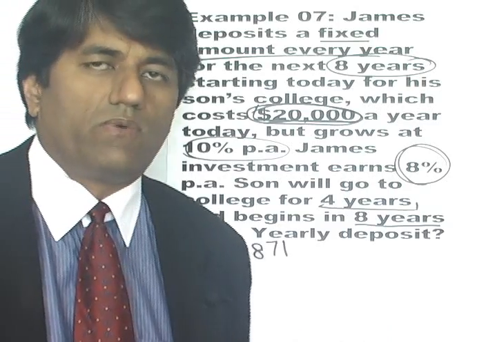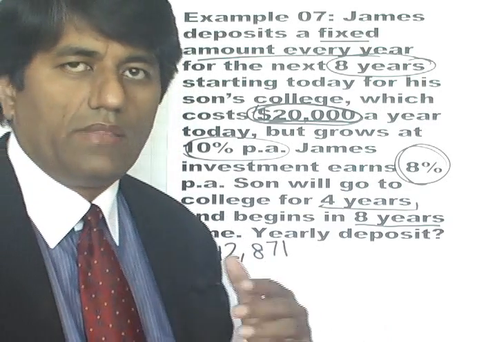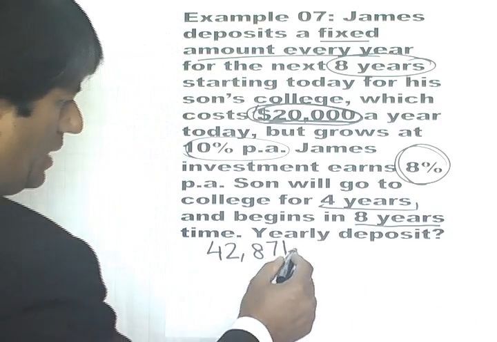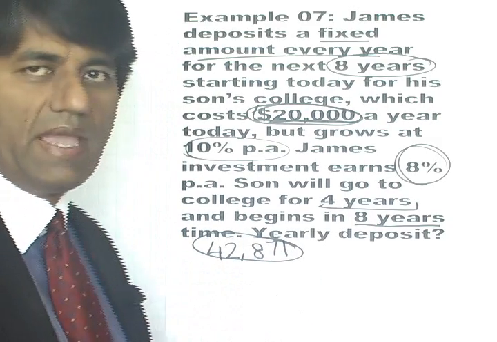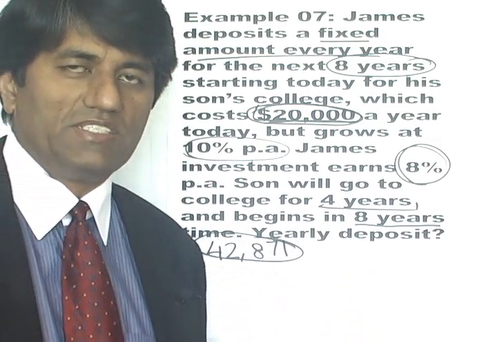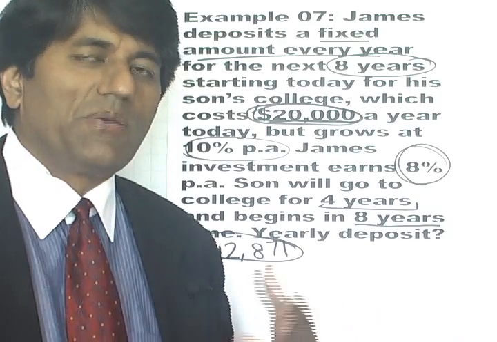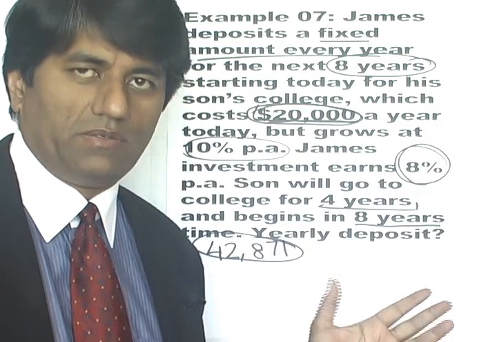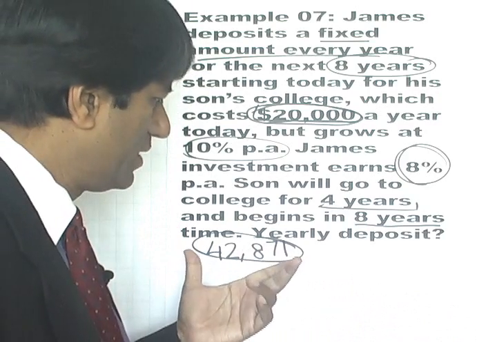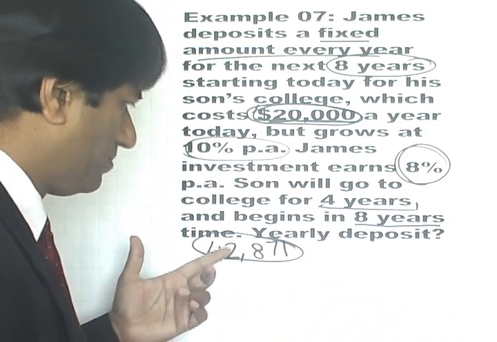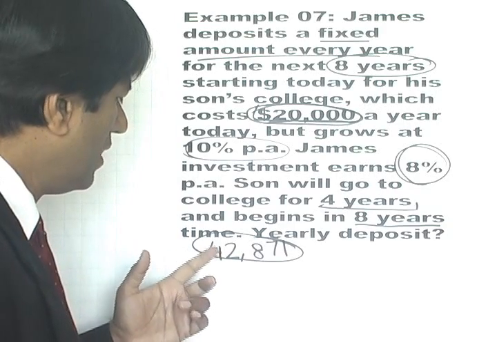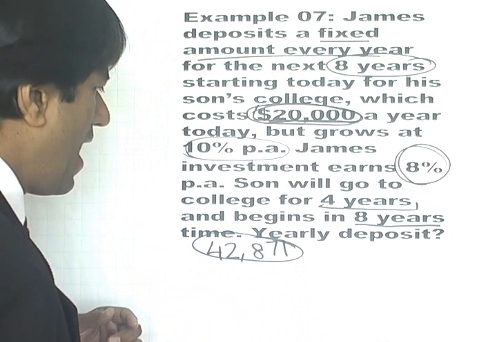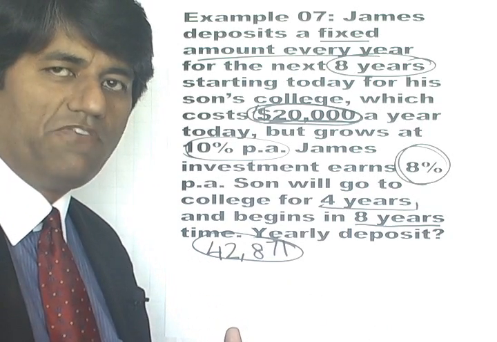Now, just assume that once the son actually gets to college, there is no more inflation, just to keep things simple. So there will be 4 payments of 42,871 to be made. Somehow magically inflation ceases when the son enters college. You can continue with 10% inflation, but that will make it a bit more complicated, and you can try that as an exercise. So we just take the simpler case, when there are 4 yearly payments of 42,871.